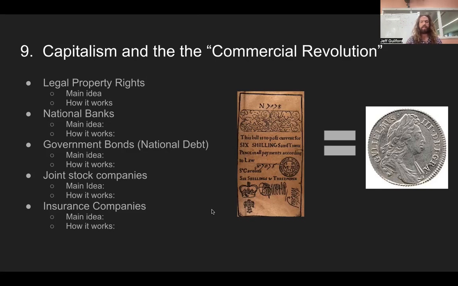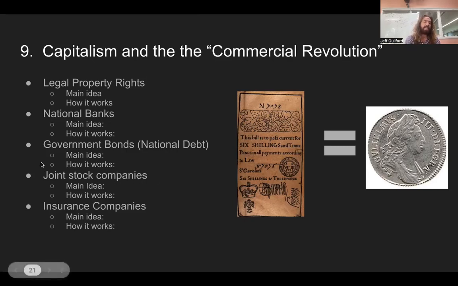They would give a certain amount of money to a stockbroker, and they could then buy portions of stock companies. So you could buy stock in the Virginia Company or the East India Company. By buying stock, you were giving that money to the company, and in exchange, you became a partial owner of that company. You would then receive a share of that company's profits in the form of a dividend. And you could sell your stock to somebody else if you decided you no longer wanted to be a part of that company. This is crucial.